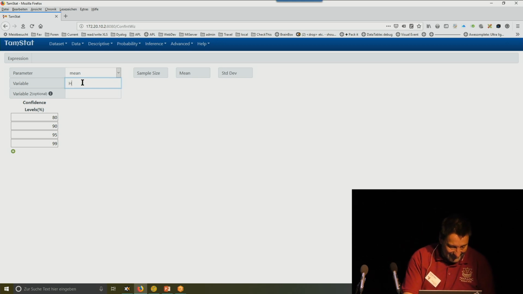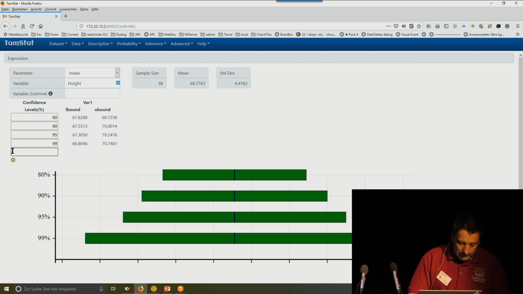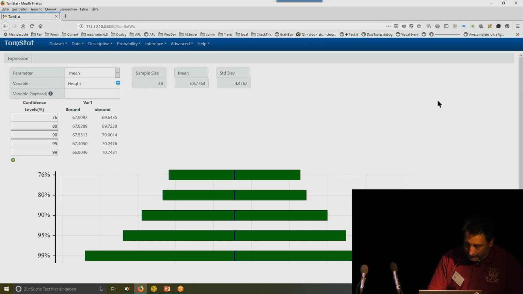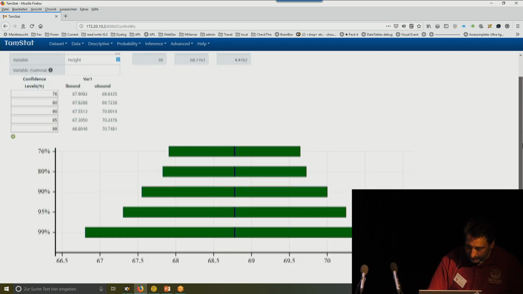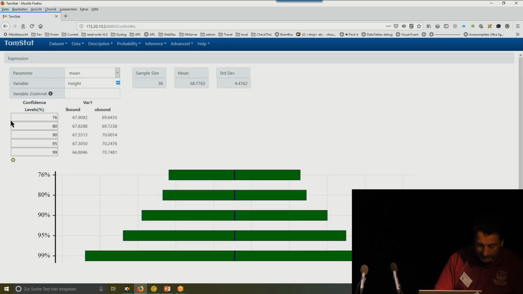Not a big deal. Okay, so we can repeat the same here. We have the list of variables. There's a list of confidence intervals that we expect. And you see how the results are immediately adjusted if you define additional input, for example, here.